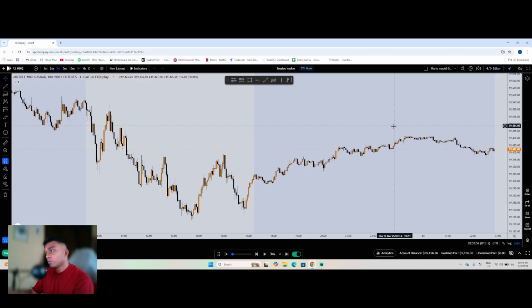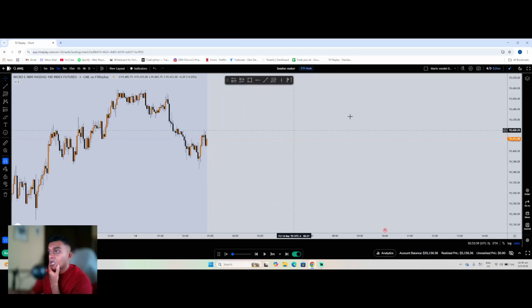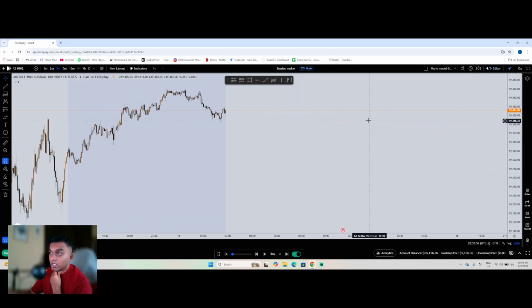As you saw, those are the 3 strategies that I normally use to trade. We are here on FX Replay, and a few things you got to take note of before trading this strategy: we will only be trading on the 3-minute. I've tested this strategy on NQ and gold. But gold is more volatile, so you got to be quick with your entries and exits. I usually just trade it with NQ and gold. I've never tested it with Forex. You guys can test it out and let me know if it works for you.